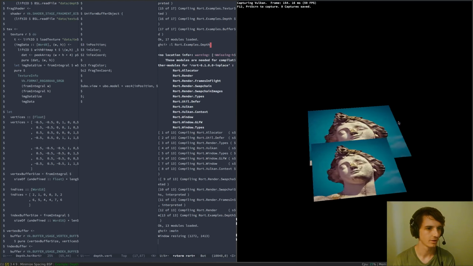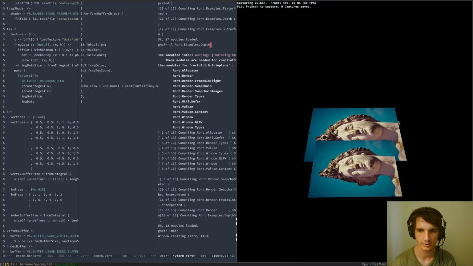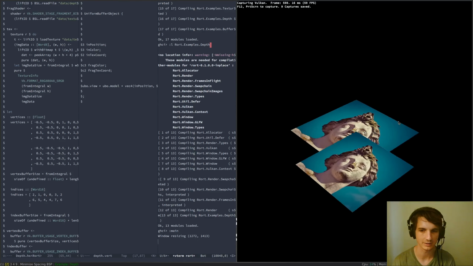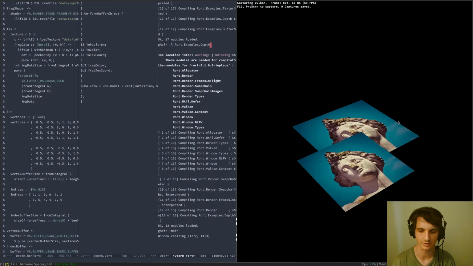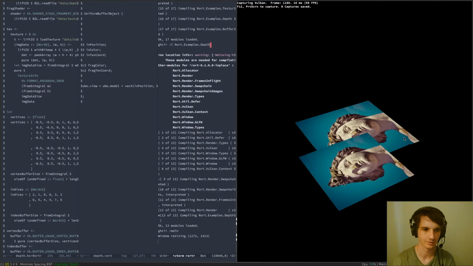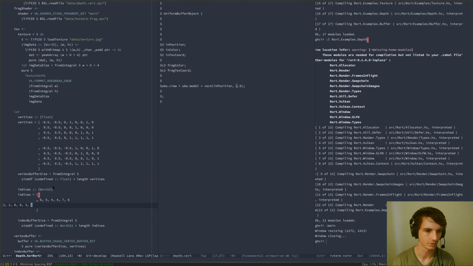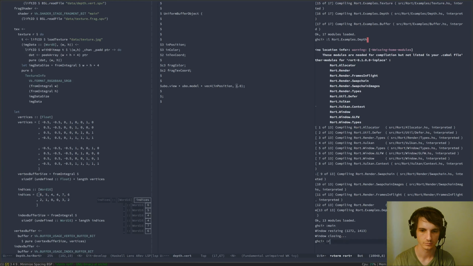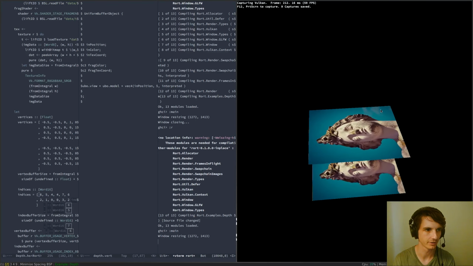We've got our two squares rendering. Now, because there's no depth buffer and we're not doing any depth testing, the lower one is rendering on top of the upper one because it's coming second in the render order. I think we can switch that around if we change the order of the vertices that we call. Yep. So this is kind of what we want it to end up as.